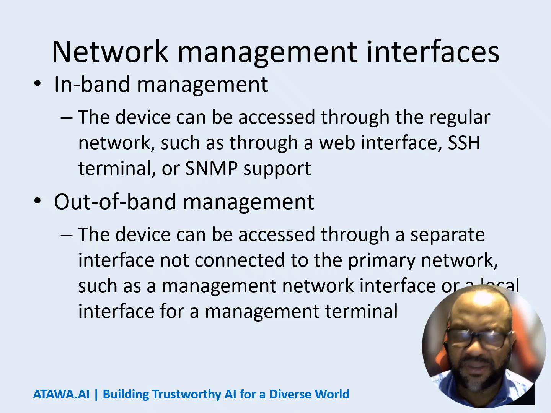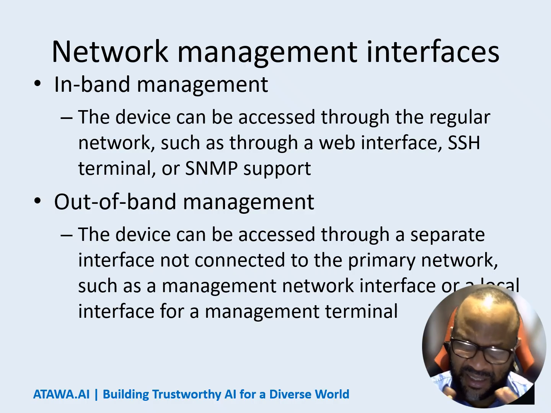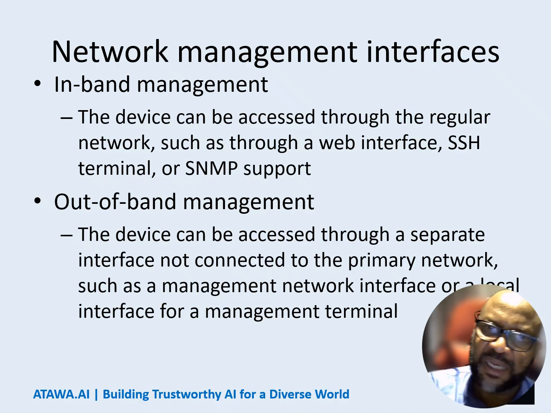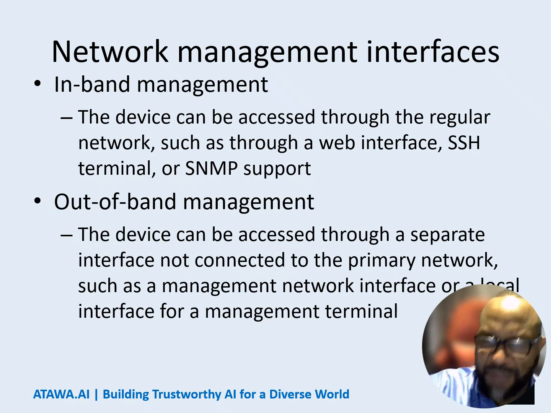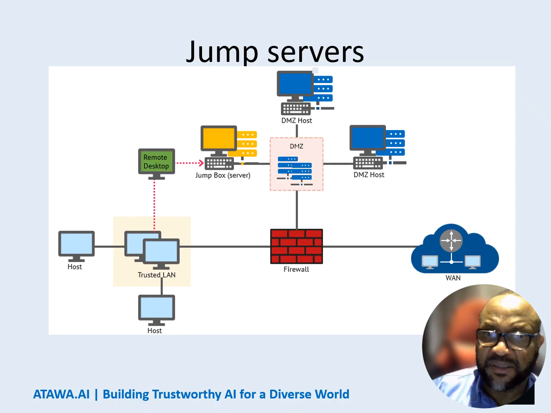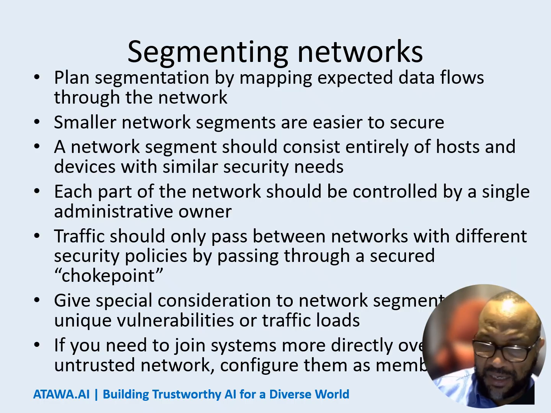Network management interfaces. You have two types: in-band management and out-of-band management. We talked about this previously, a related concept. But here, in-band management just means devices can be accessed through the regular network, like a web interface, SSH, terminal, or SNMP. Whereas out-of-band management means devices can be accessed through a separate interface. It's not connected to your primary network, like a management network interface or a local interface for managing it, right? This is different, something outside. Just see, this is just another concept, jump server, right? For your network.